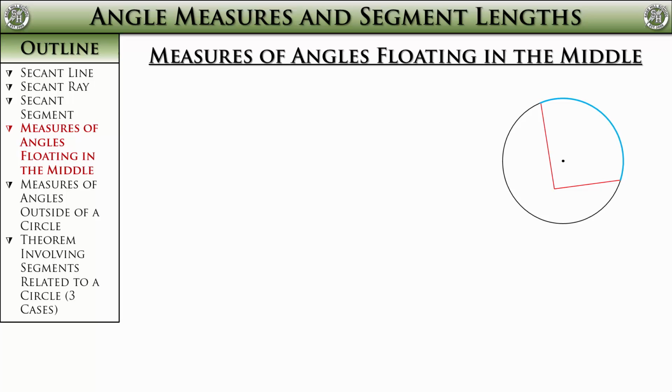In this angle that I have floating here, I have one angle and one intercepted arc. But for these angles floating in the middle, you actually have to extend out the sides so that they are both chords, like this. By creating these chords, you end up with vertical angles. This pair of vertical angles doesn't just intercept one arc, they intercept 2 arcs. We have transformed the picture to what we need. We started with one angle floating somewhere in the middle, but to talk about what its measure is, we need to have a picture like this.